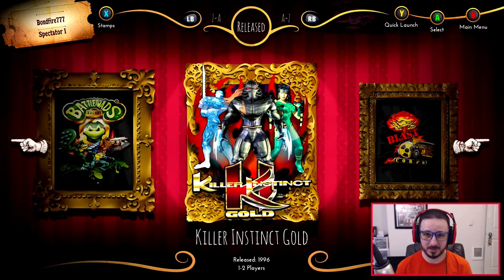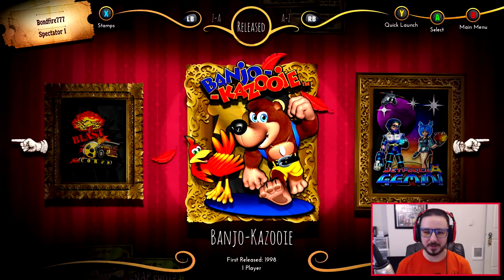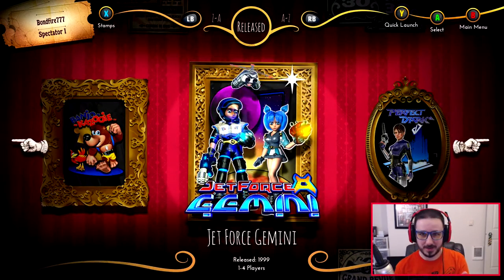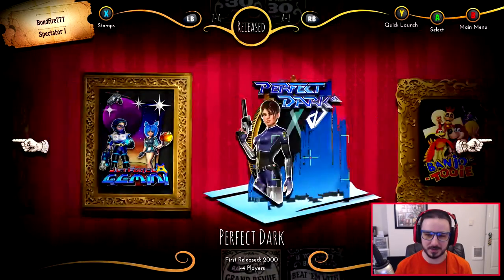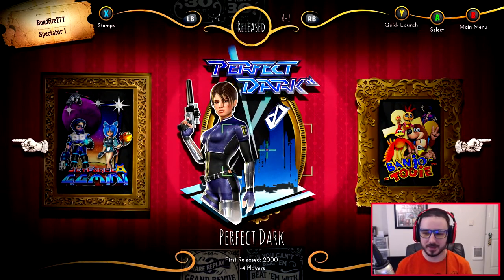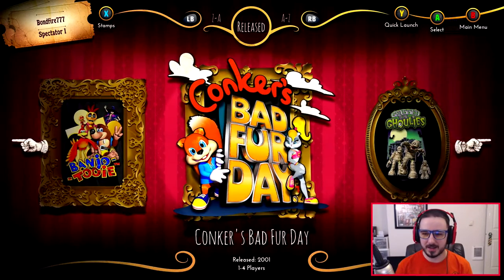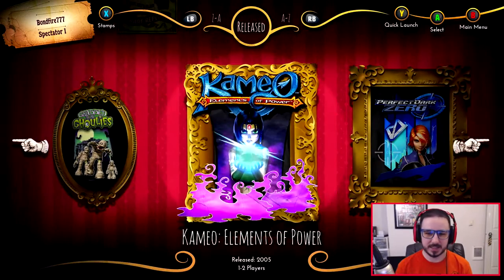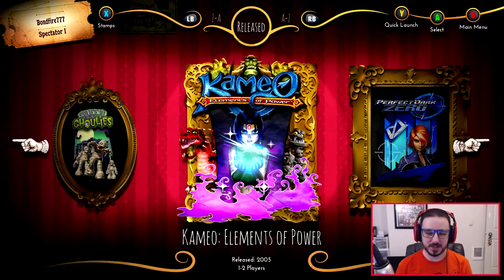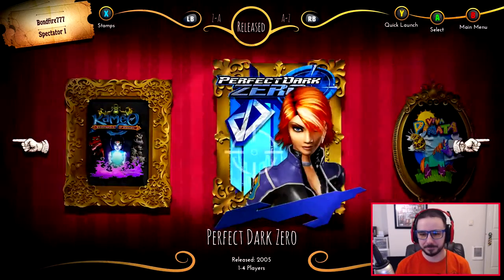I'm bad. Really bad. Blast Corps, Banjo-Kazooie, oh man, fan favorite. Jet Force Gemini, I loved this game on the Nintendo 64, and I can't wait to play through it. Perfect Dark, a game that brings me back to the multiplayer glory days. Banjo-Tooie, Conker's Bad Fur Day, Grabbed by the Ghoulies, Kameo, which was one of the first games on the Xbox 360. I think it was in their launch lineup, and I definitely want to play through this one because I've heard some good things about it.